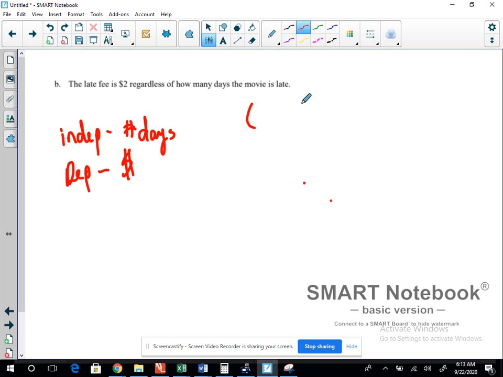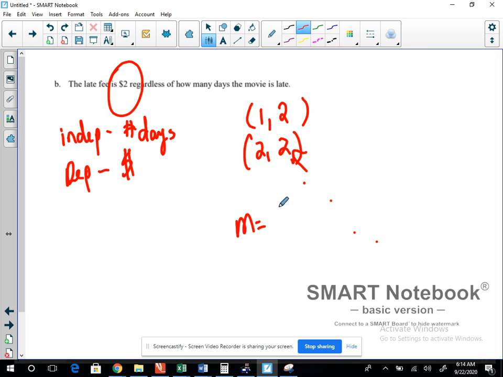So it doesn't give us anything to set it up, but let's say you're 1 day late. It says it's $2 no matter what, regardless. That's what that means. So you pay $2. Well, if we're 2 days late, we pay $2. Why? It's $2 no matter what. So then what is our slope? Our slope, we take one of the 2's. I'll take this one, subtract the other 2, and then 2 minus 1. We get 0 over 1. Our slope is 0. It doesn't change. And that's all we did in class, so that's all we're doing on here.